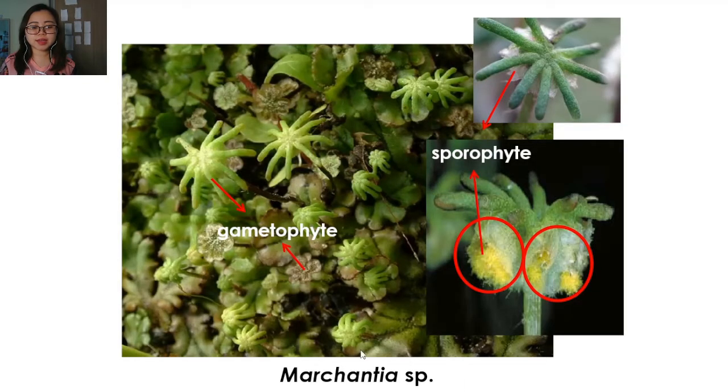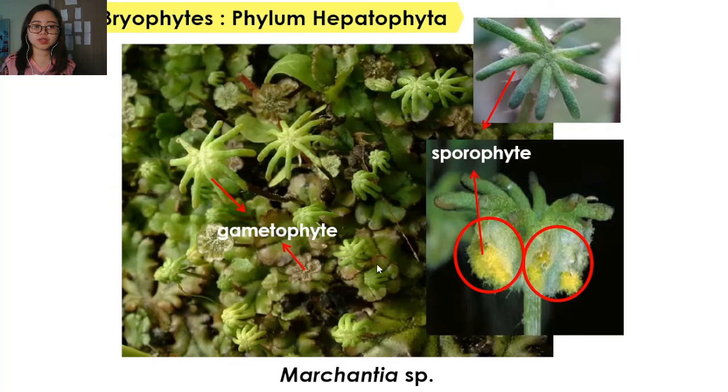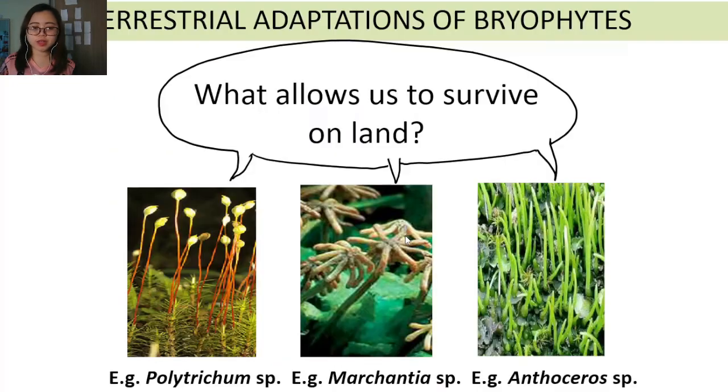Okay, so once again, this is looking at the Marchantia species. You can see these are the gametophytes, and this is the sporophyte growing from the archegonium. Yang kuning ini saja. Okay, so this is bryophytes phylum Hepatophyta. We don't focus so much on Anthoceros species and Anthocerophyta in this syllabus, because we trimmed down a lot of stuff from the old syllabus, so you don't need to memorize that much stuff.